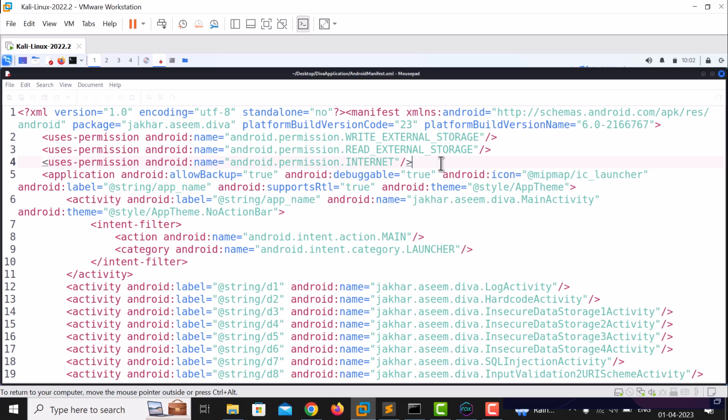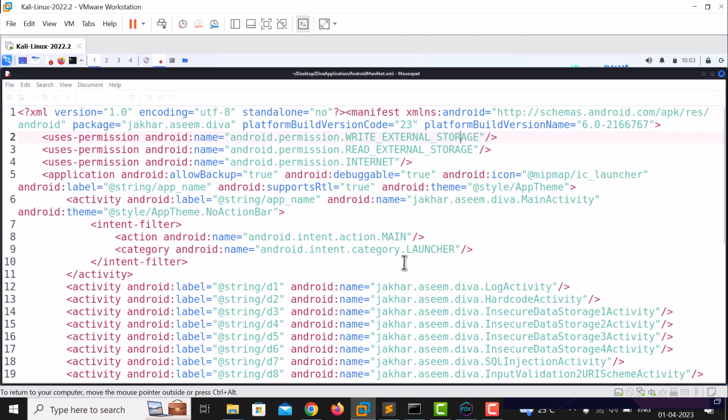So if you are working on a client project, then you can contact the developer or client: is this necessary for that application or not? Is it compulsory, read internal storage or internet access? Mostly nowadays every application works with the internet, so definitely we need internet access. But write external storage is a dangerous permission. If this permission is in the Android manifest file, then it's vulnerable. So you can report this vulnerability also, insecure Android manifest file. Got it? So next, we will check.